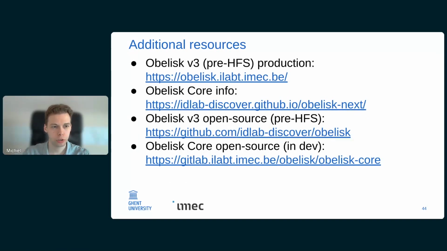We have some resources about Obelisk, because Obelisk is also open source. We have a version that is currently a live version. This is version 3, so this is before HFS. HFS is a high-frequency streaming version of Obelisk, but Obelisk version 3 is the one that's being used heavily at the moment. Then Obelisk Core is the one that will work with the plugins, like I mentioned, and information about it is available on the second link.